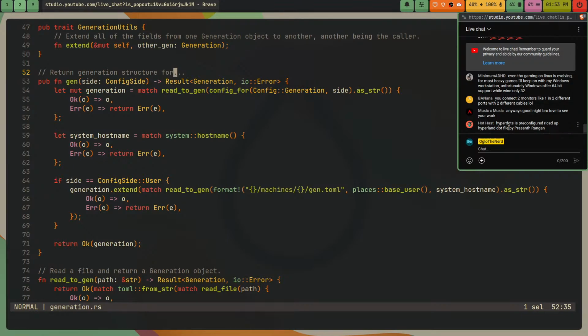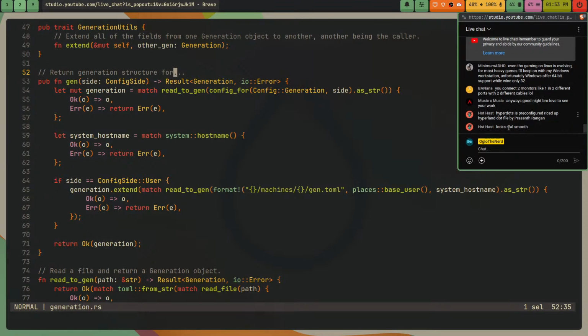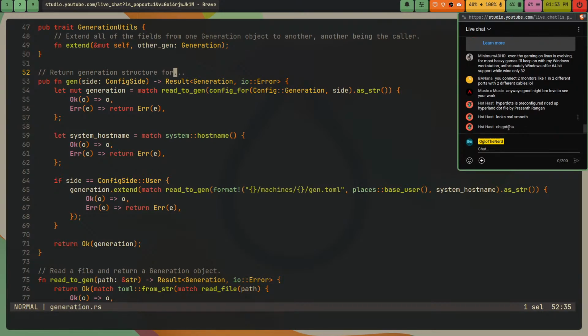The only time I've used someone else's rice is when I used the Linux Cast's. It was speedrunning ricing Qtile, and that was the first time I've ever used a tiling window manager, Qtile, and I used his rice and basically modified that. And actually, you can find the video on my YouTube channel. It's called My First Qtile Rice. And it's basically a heavily modified version of the Linux Cast's rice.